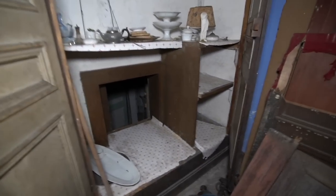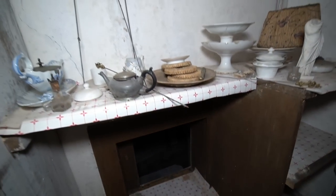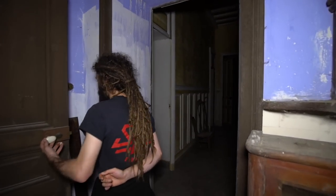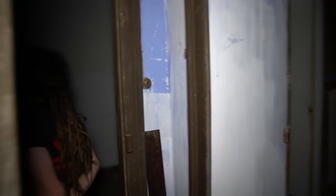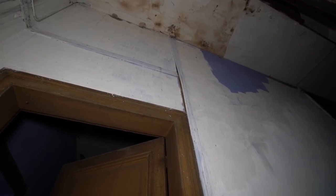Oh, look, a little hidey hole. Maybe it's to serve food for that thing. Maybe. Or do the washing up down there. Yeah, pass food that was chilled in the basement. Second staircase. Oh yeah, servants, isn't it? Ooh, looks wet up there. Try to make it white. Unless they did it with Tippex.